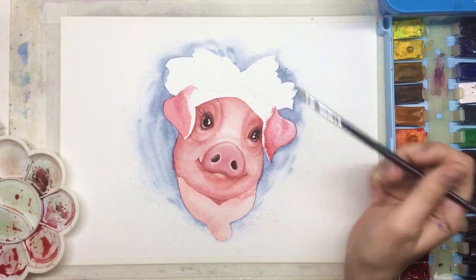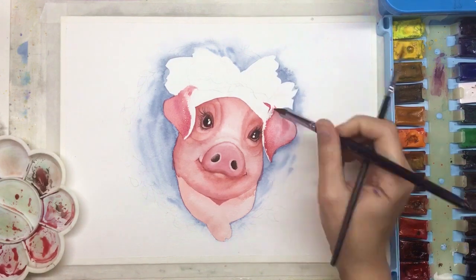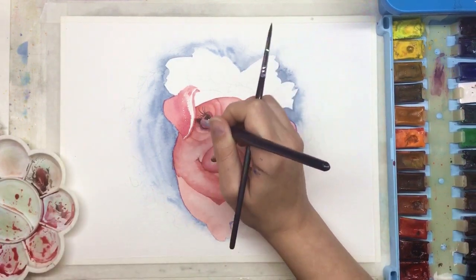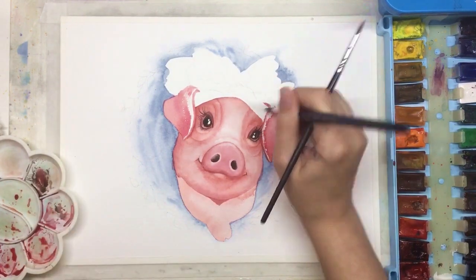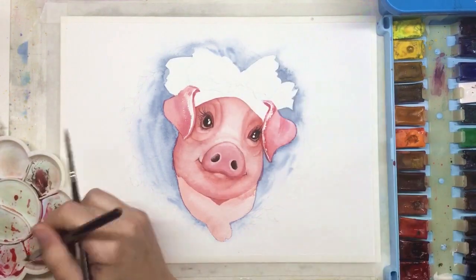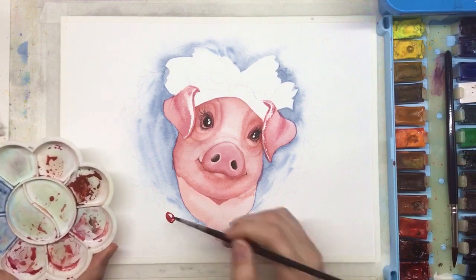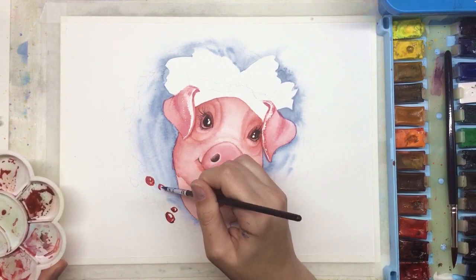On the next step, before we can create a ribbon on the head, we have to wait till the ears dry completely. If we rush this step and go straight for the ribbon, we're risking the colors there. For the ribbon, I'm going to use cobalt blue, right? So if cobalt blue floats into the wet ears area, it will give me a violet, and this mistake will be really tricky to fix.